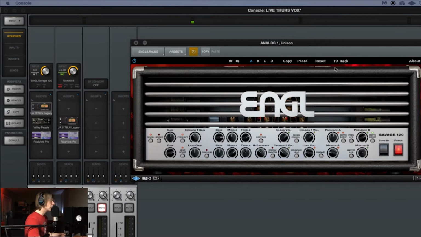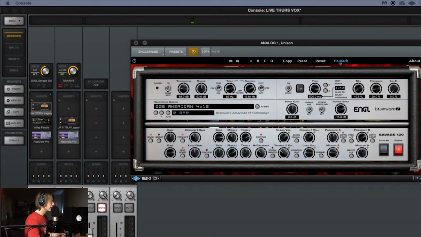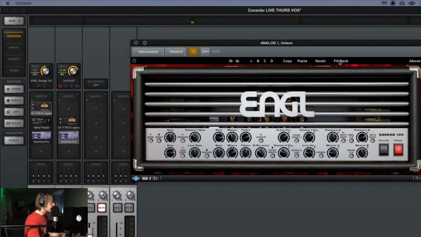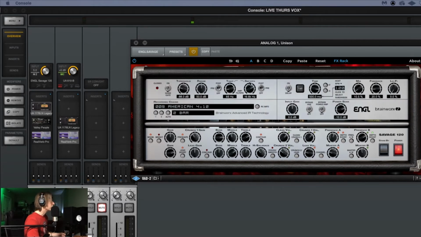If you go into the effects rack right here, you'll see it has all these extra features, like a noise gate, but it doesn't really have a good release time on it. It's pretty much just set it and forget it. There's a threshold and a range, but I find that it doesn't really work for me, so I leave that off.